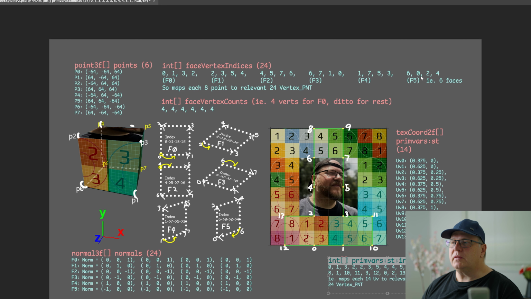Face vertices, indices. 4, 4, so 4, 8, 16, 20, 24.